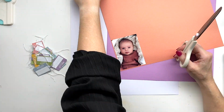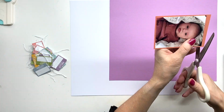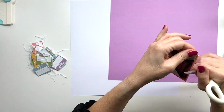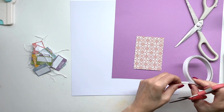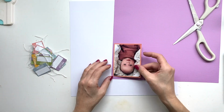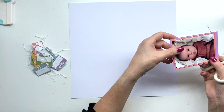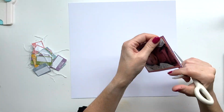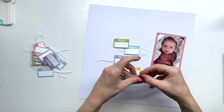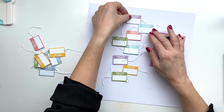So I'm scrapping my beautiful niece Jazz today, and I am using the cardstock kit with that beautiful fall color orange and that purple just to back my photo. And you who are following me for a while now, you know that I always simply use my scissors to distress the edges of my photos. So I am starting to arrange all those little labels, and I love the colors.